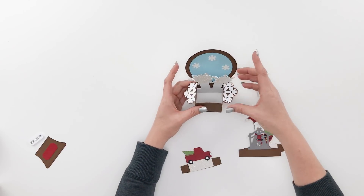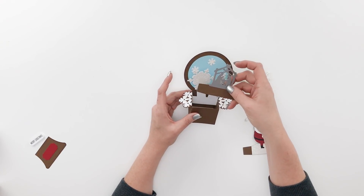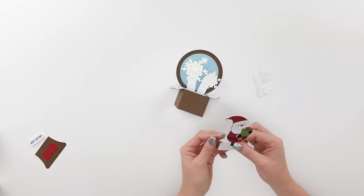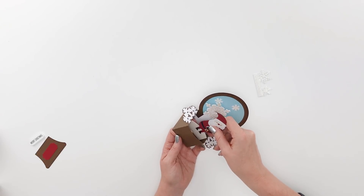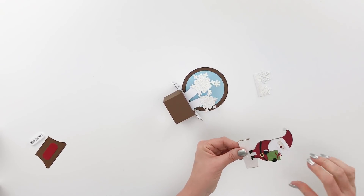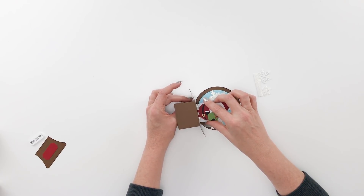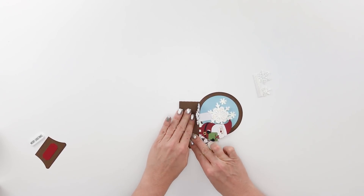When you're done with that layer, you're ready to put in the second layer. Here we're going to put Santa Claus in — he's really cute. The nativity is just one layer on top of the base, so that's easy. Santa has a lot of cute layers but I've tried to simplify it as best I can while keeping it really cute. I'm going to fold those tabs back. They can actually go forward or back — I've spaced the tabs evenly so either direction gives you nice even spacing. Once it's in place, just roll it flat to make sure everything lays nice and flat.